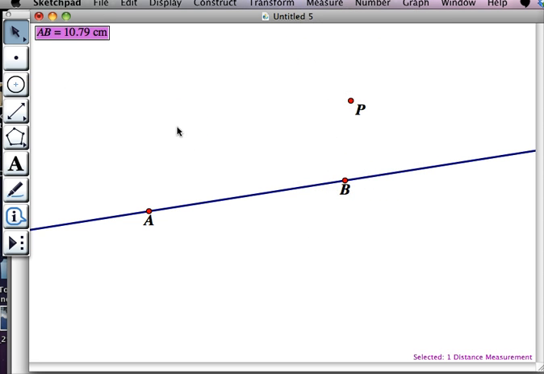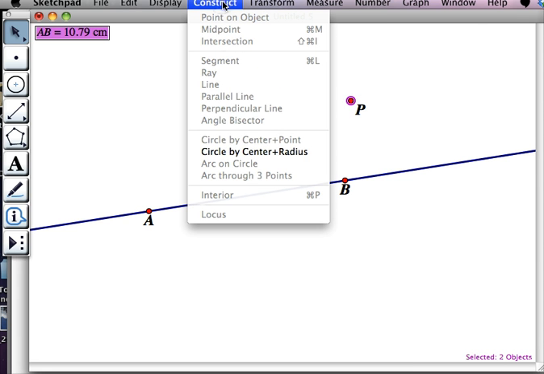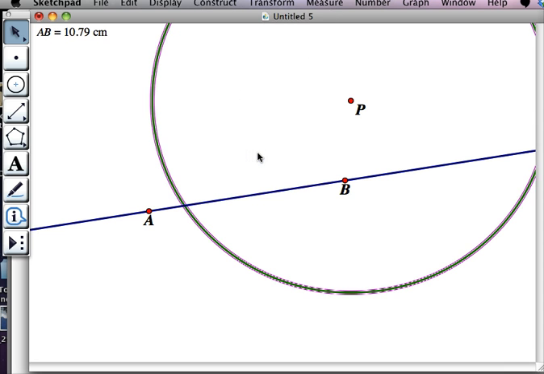And it puts that up there. So now I have a lot easier time making a circle or using the compass tool to get that. I've got that measurement length of AB selected already. I'm going to hold down shift, select point P as well, and go to the construct menu. It says circle by center plus radius. So it created for me a circle of that center and radius. So I have that step completed.